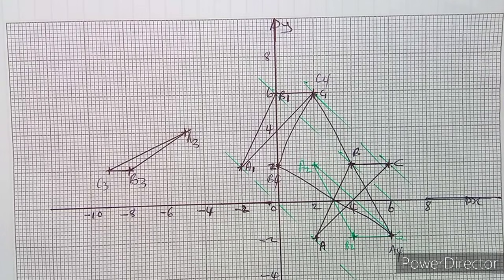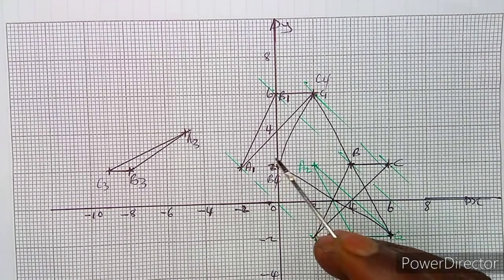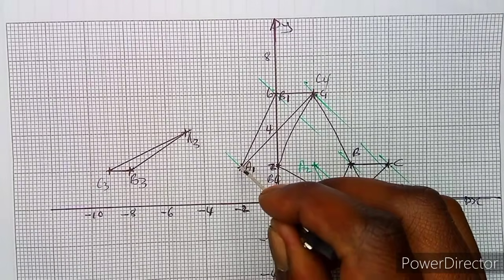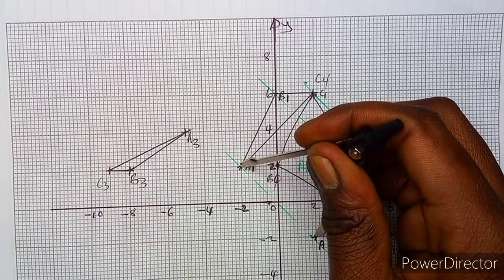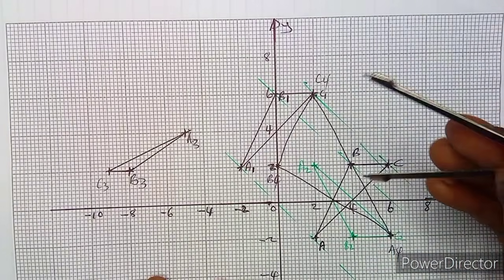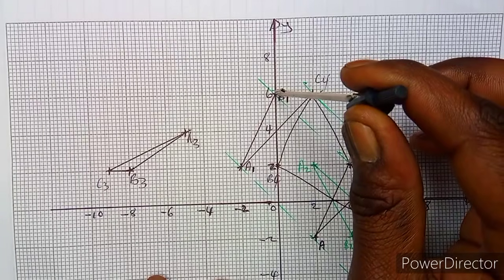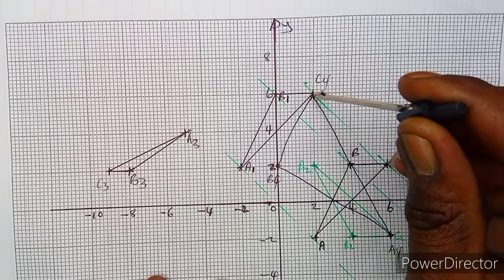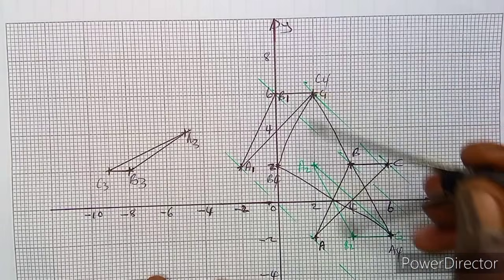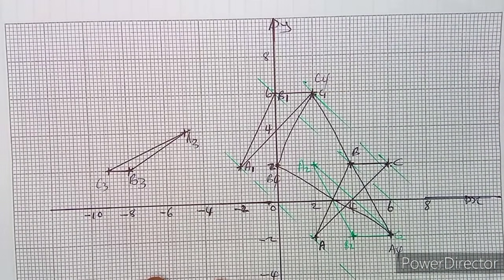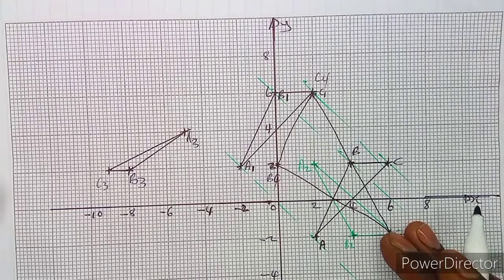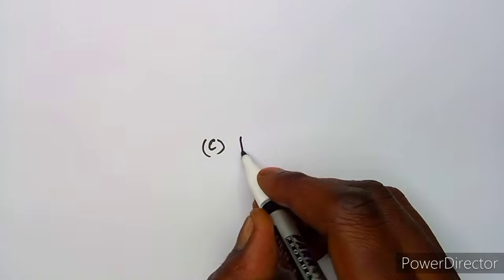You measure your points from A to A1. This is your A and this is your A1, this point here. You see if it is the same also from B to B1. This is your B and B1. As you can see, they are the same. You see about C and C1, it's the same length again, so they are of equal length. So it's only translation that can do this. So now we can describe it. This is item C, so it is a translation.